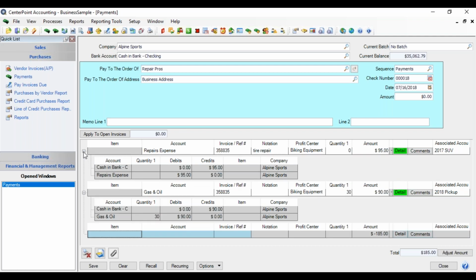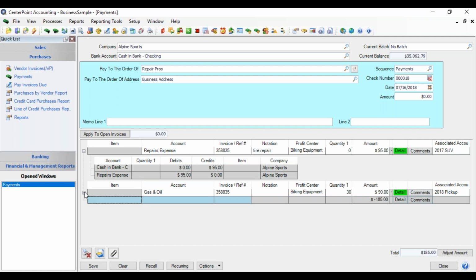If we expand the repairs, again we see the cash being credited $95 and the repair expense as debit of $95. If you click the minus sign, that will collapse it again. It'll toggle between collapse and expanded.